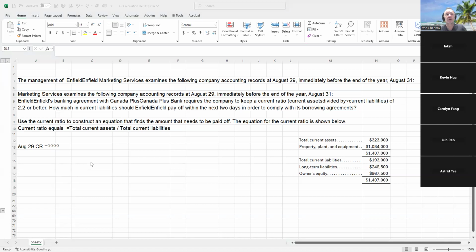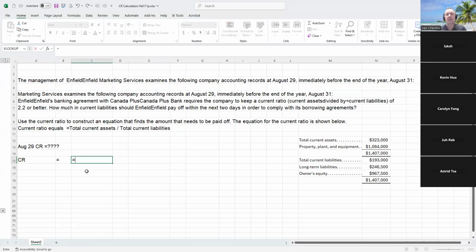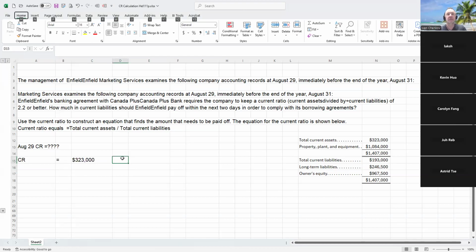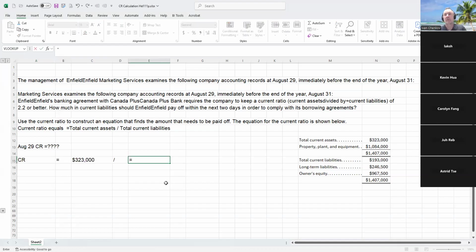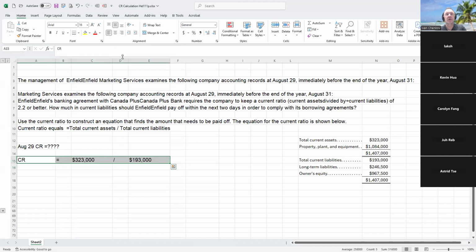So ideas, how can I get the current ratio? Current assets divided by current liabilities. That would be the simple thing, right? So in this case, do I know my current assets? I know them. Do I know my current liabilities? I should know them too, right? And once I have those two numbers, what do we have to do? We have to calculate the current ratio to see where we are at this moment.